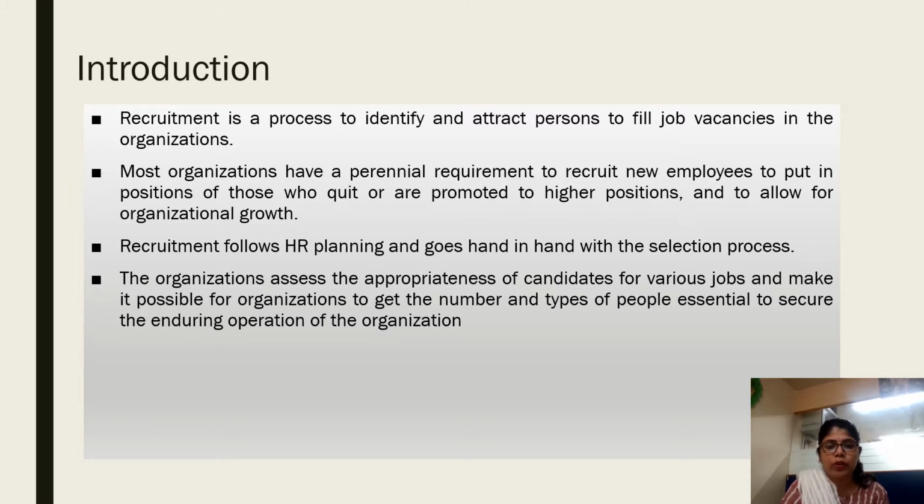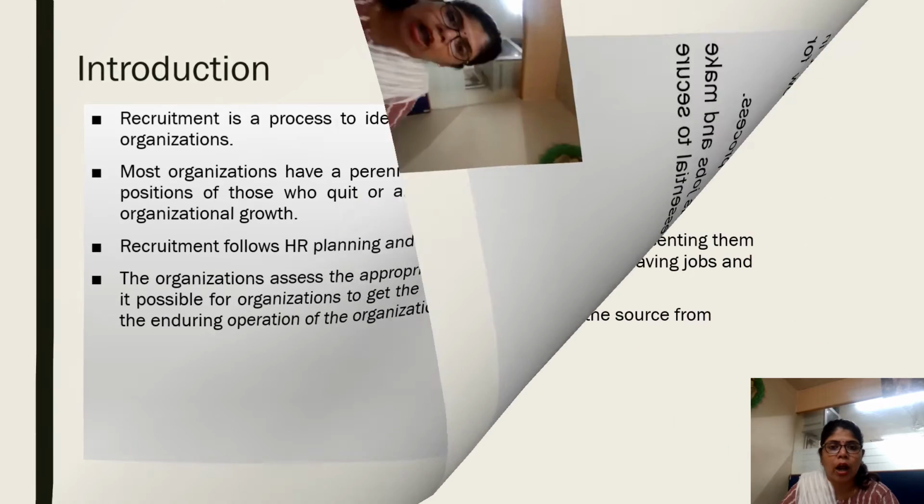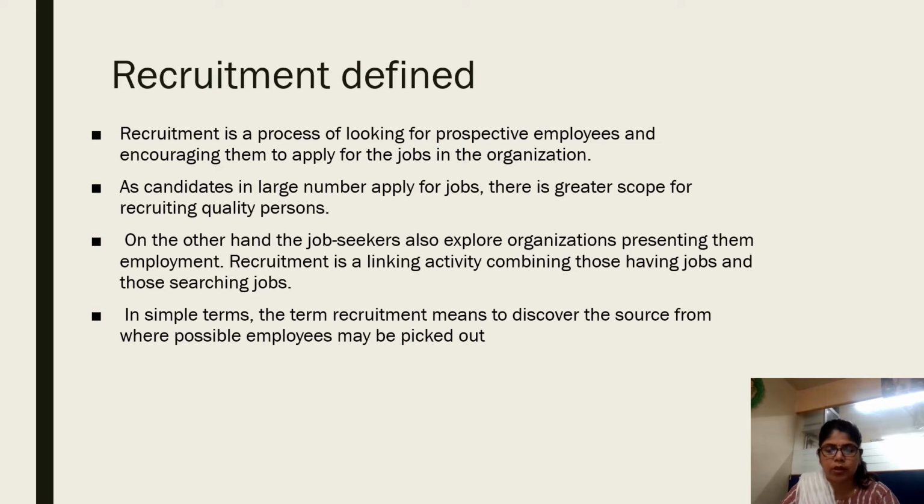So the recruitment process is basically attracting all those people who are fulfilling the criteria, and then from this pool which is being created after the advertisement, you are going to select the right candidate. Recruitment follows HR planning and goes hand in hand with the selection process. So the organization assesses the appropriateness of candidates for various jobs to make it possible for the organization to get the number of vacancies filled, and this starts with the recruitment process.